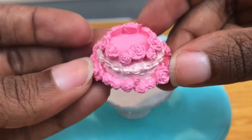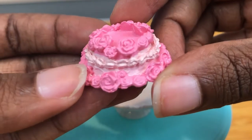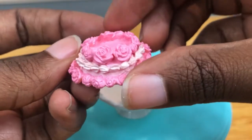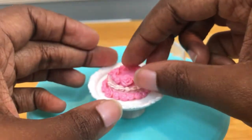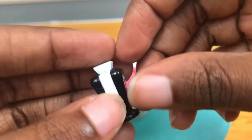The cake is so beautiful. Look how detailed it is. Get those roses, the icing, everything. So beautiful. Y'all, I was almost singing right there. Okay, let's look at, ooh, here is our vase.